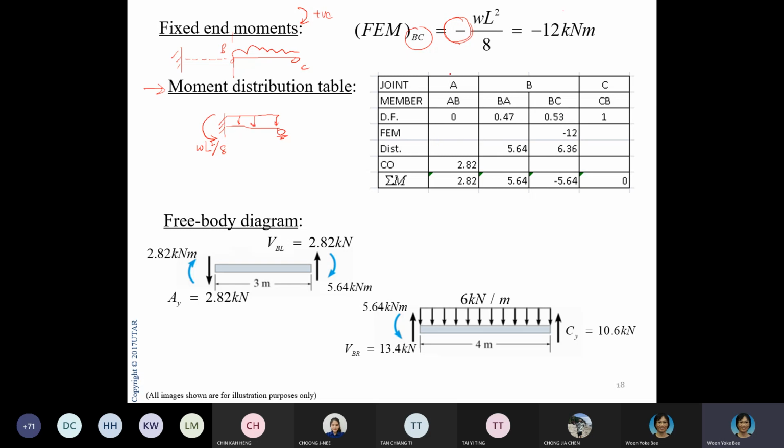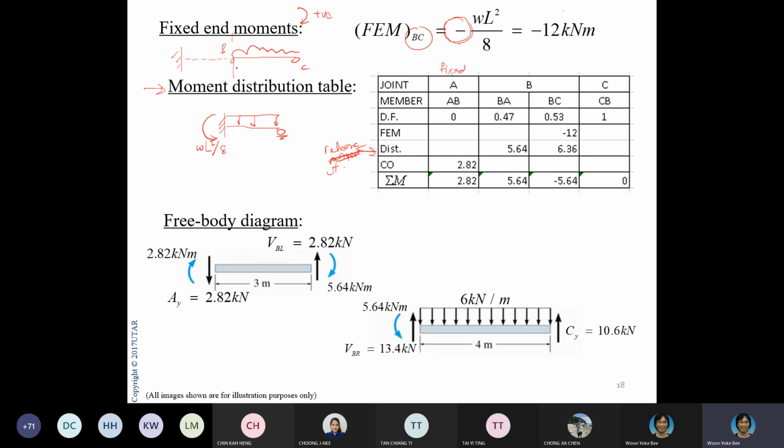Now, same thing. A is fixed, right? So you don't need to release any moment because it is fixed. You're not going to change the fixity, so you don't release the moment here. Here, okay, I forgot. Here is release moments. Okay, I'll release your joints. Then you look at joint B. Joint B was fixed to get all the fixed end moments here. So now we release it.